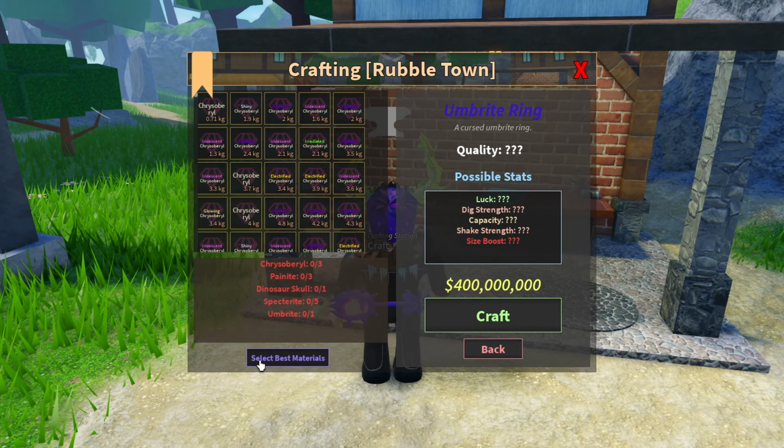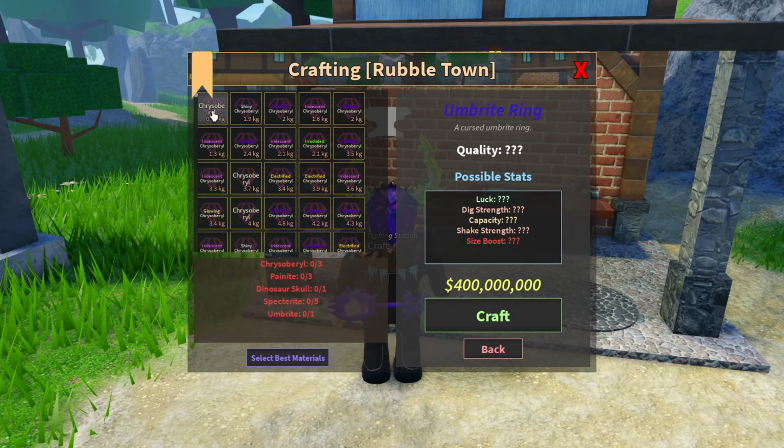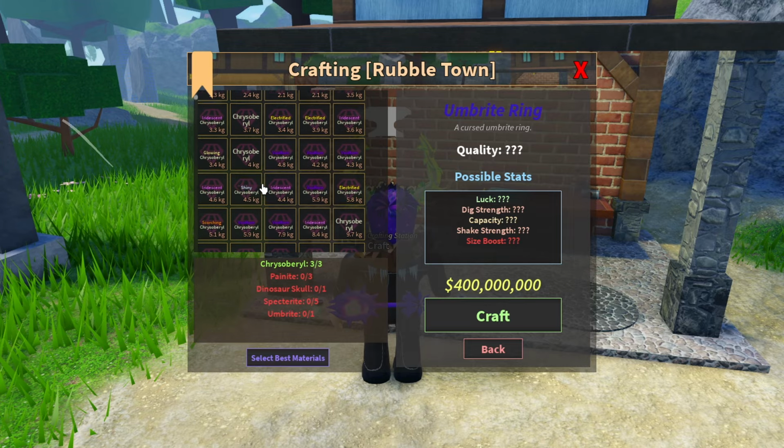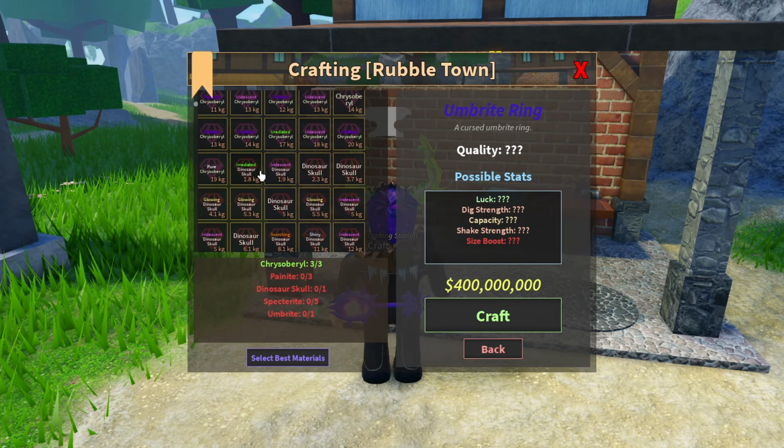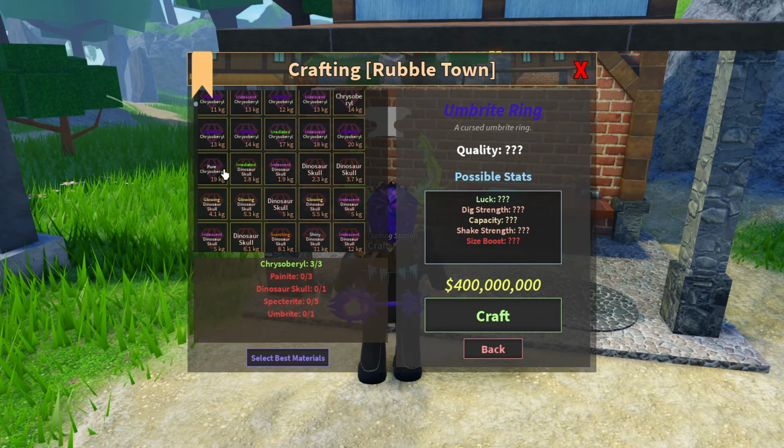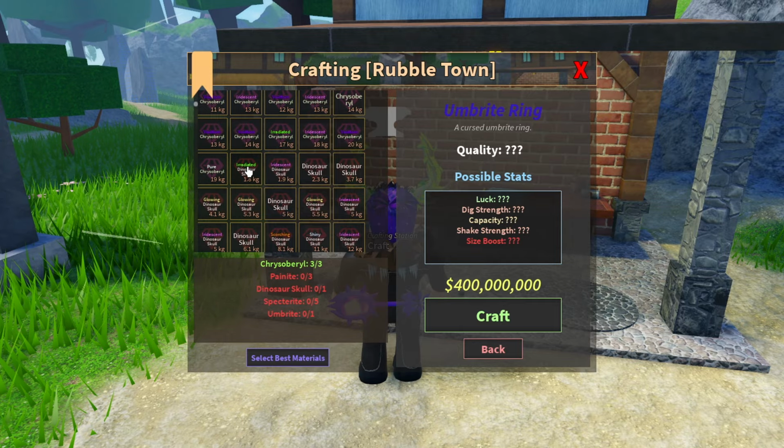Now, I don't want to click this select best materials button because I do have some really high weighted stuff, like 118 kg dinosaur skull or like a 44 kg Pionite. So I'm going to be doing all of these manually. So we're going to pick 3 of these and then we're going to scroll down to Pionite. Oh wait, no, it comes with dinosaur skull first. It must go in alphabetical order, C, D.